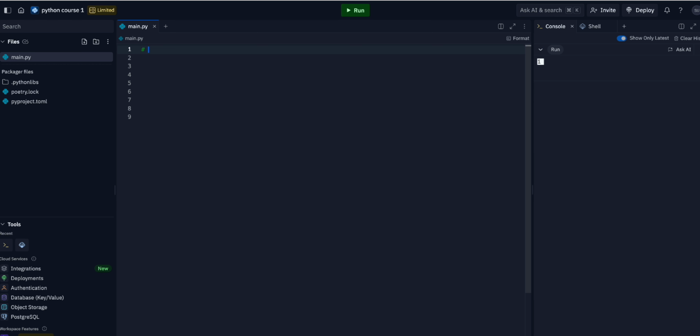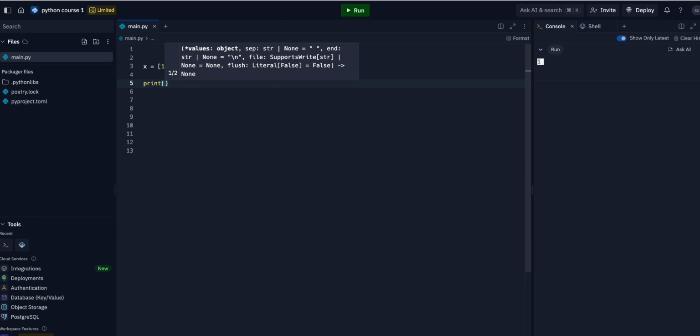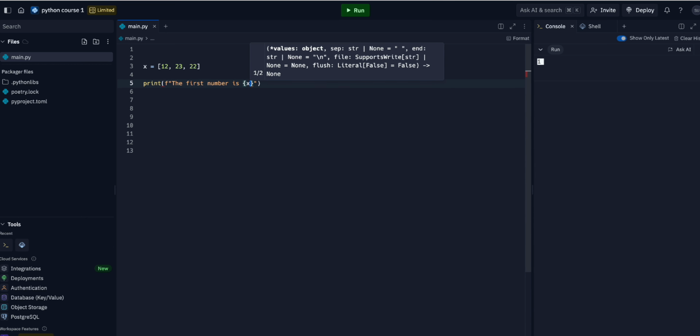All right, so that's it for today. Now what I want you to do is just go through and practice indexing some sets and lists, practice some print statements. Maybe you could write a list of multiple values and then just index it. You could use a formatted string and practice writing something like, the first number is, and then you can do your indexing.